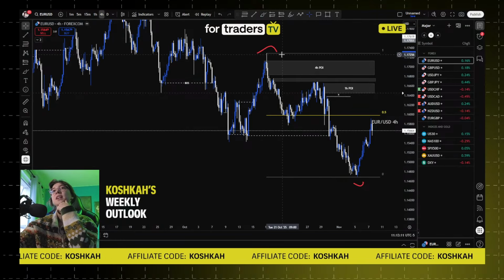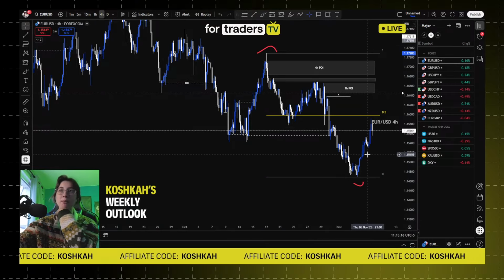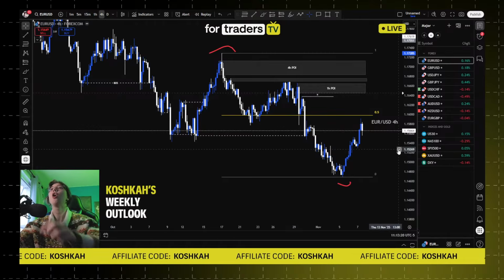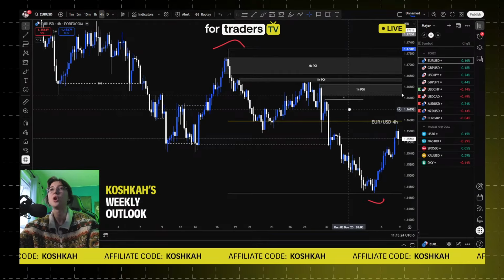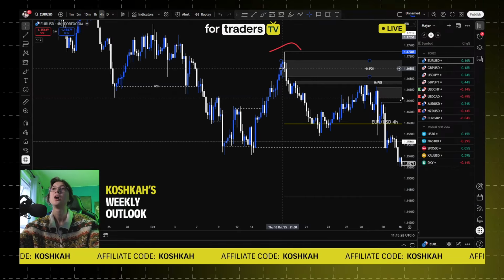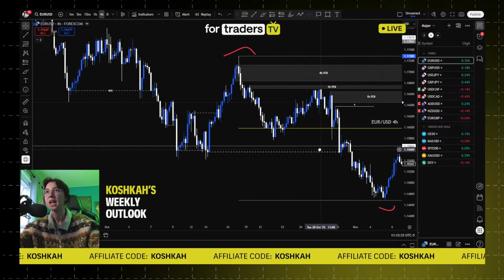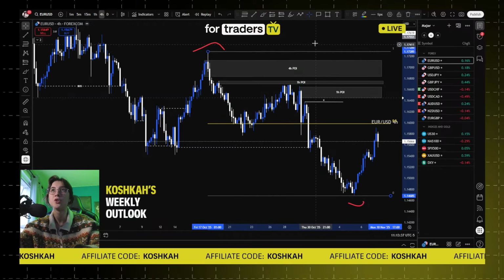So we can now take our Fibonacci from the high to the low. So this is the high, this is the low that I marked up. And we can identify all valid POIs in that range. So my valid POIs are on the 4 hour and on the 1 hour. On the 4 hour, we have this 2 candlestick POI that is a valid 4 hour POI. And except for that, we don't have anything else on the 4 hour.